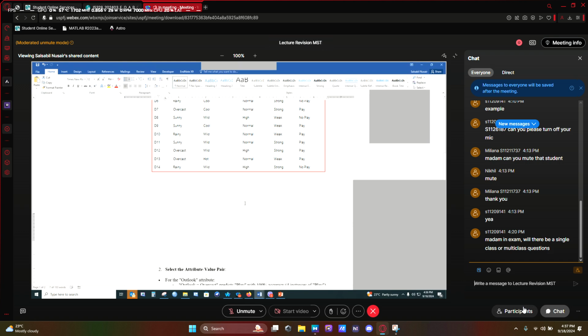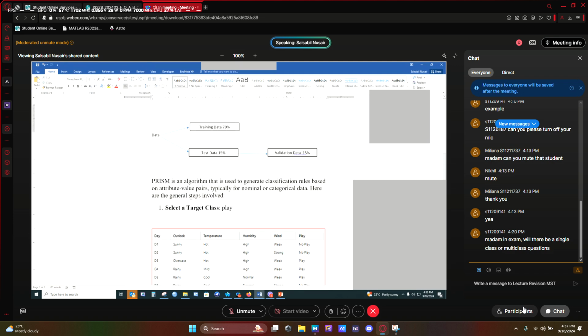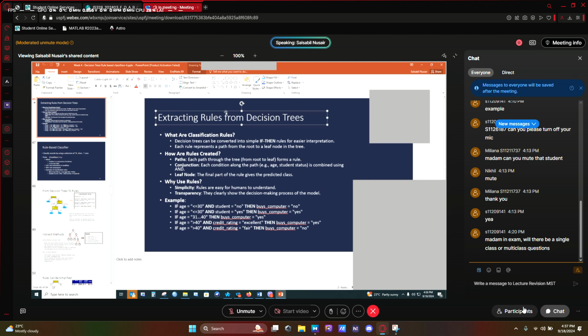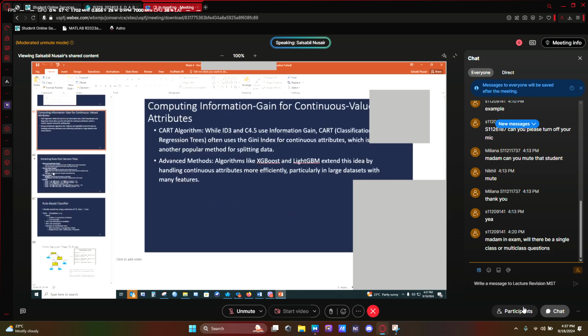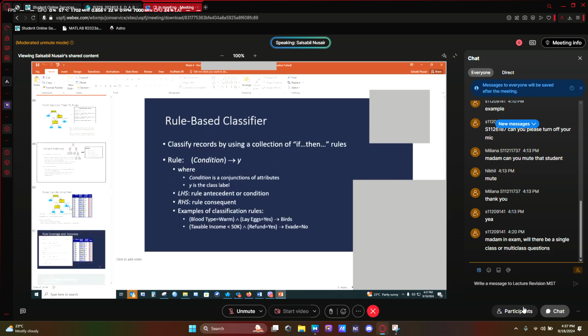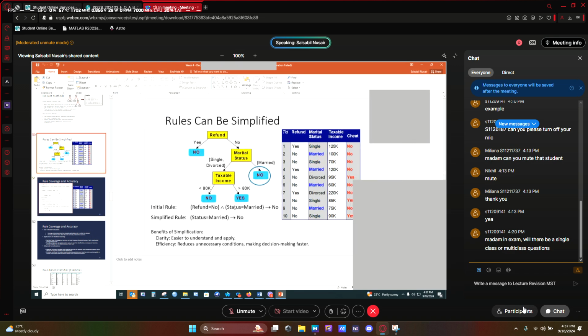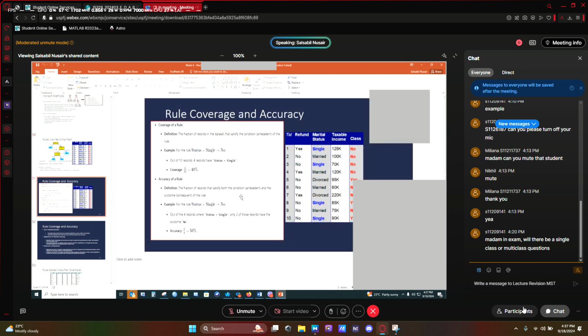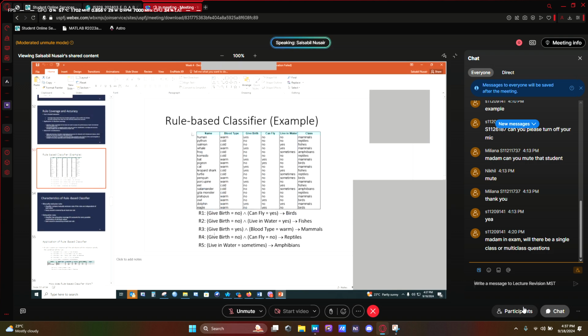Is that clear? So you want to go back and take a look at your notes, which is reflective, of course, of extracting rules. This says extracting rules from decision trees, but the whole idea of rule classification is you are going to extract rules from structured data. So you are usually given the following. You are given a table, and based on this table, you will be asked to create rules. So here, something similar to this example.